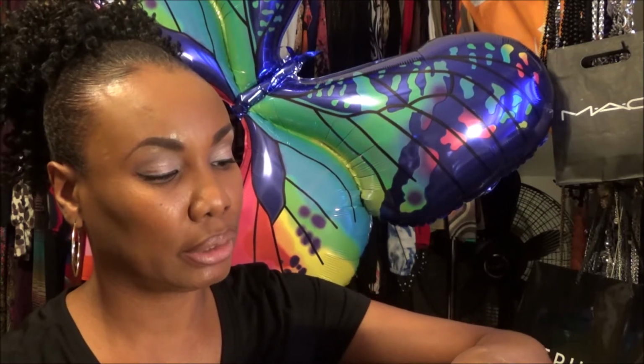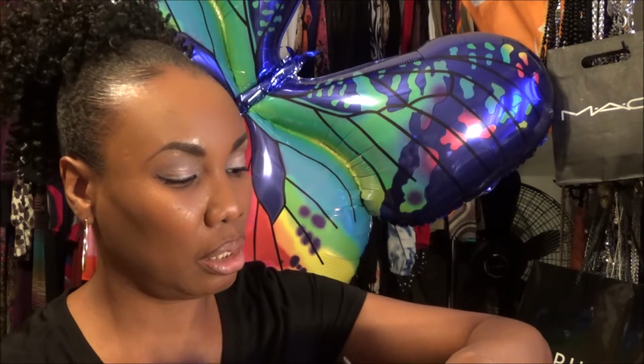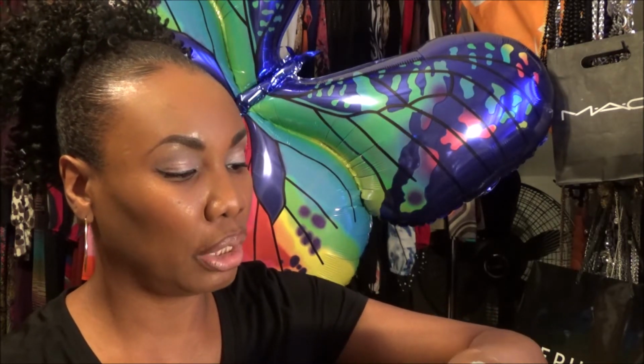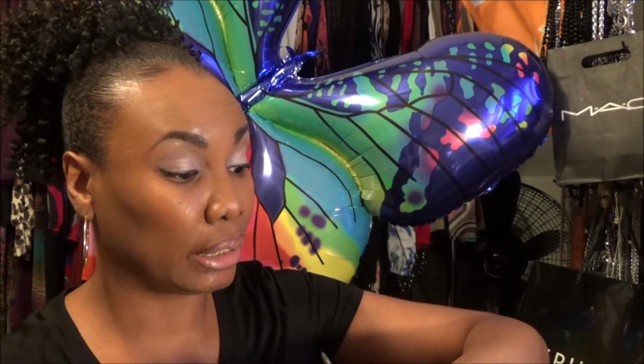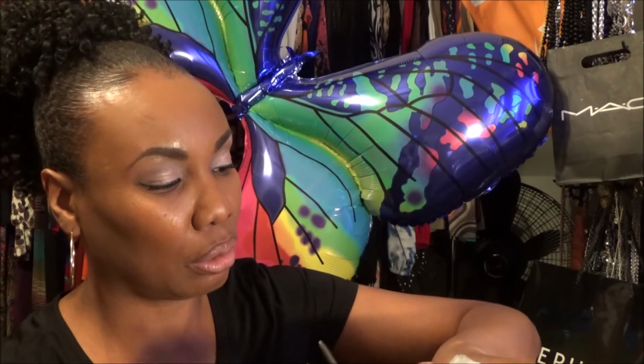So what I'm going to do, let me get a napkin so I can clean this brush off. I'm going to use the same brush. I'm going to wipe that off. I'm going to get my NYX white jumbo pencil right here. Make sure my hand is dried off. And what I'm going to do is make a big swatch like this. Make it kind of big, like a square maybe, so it'll be easy for you guys to see it and make sure it goes on even without any blotches in the middle.